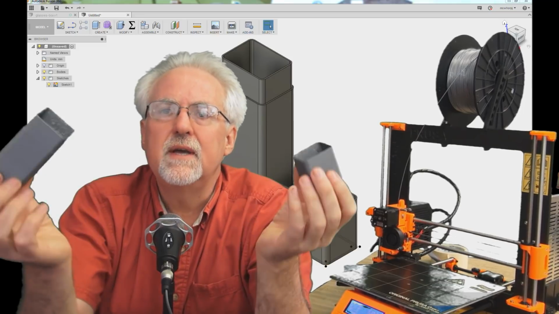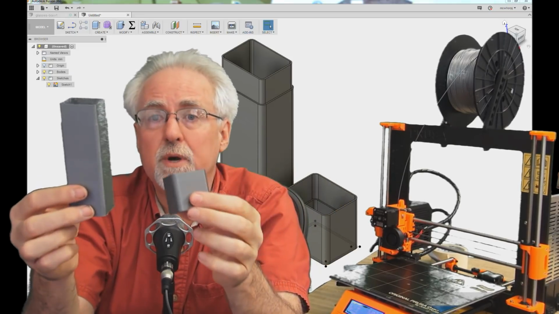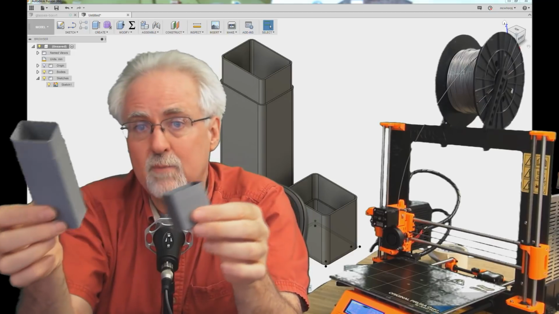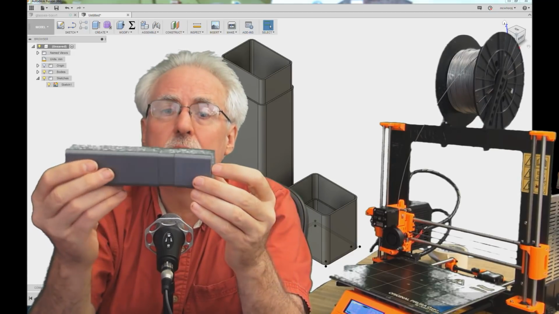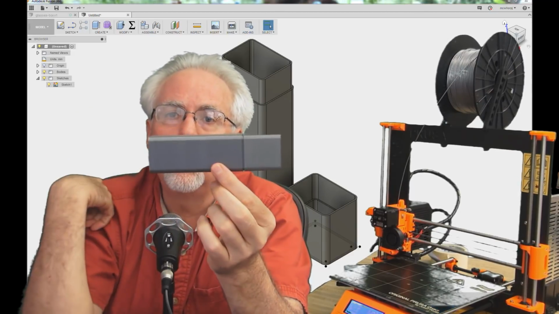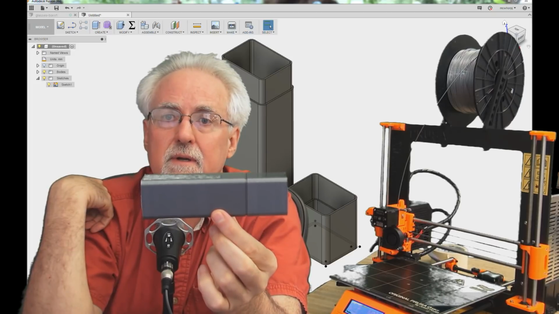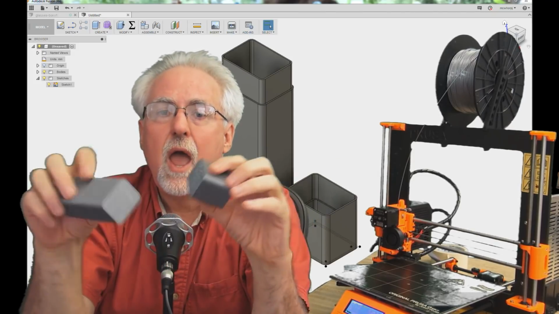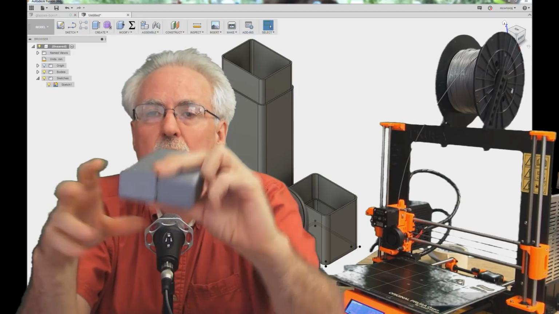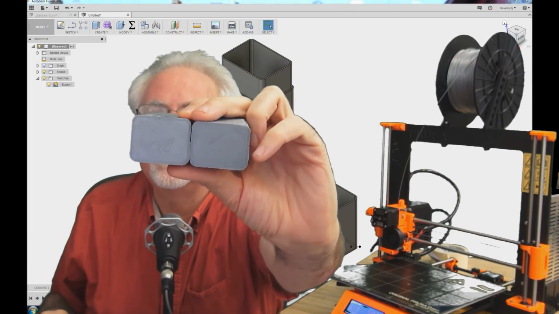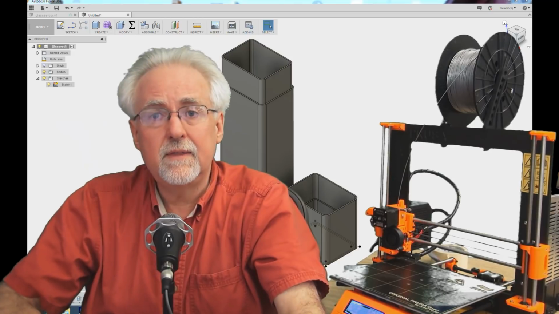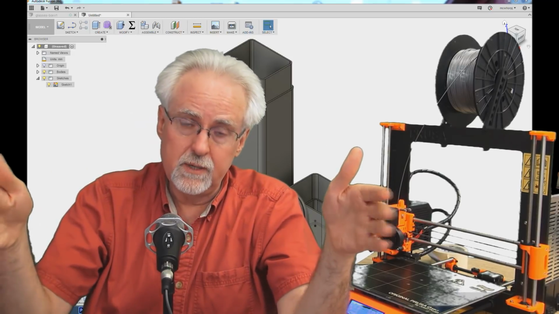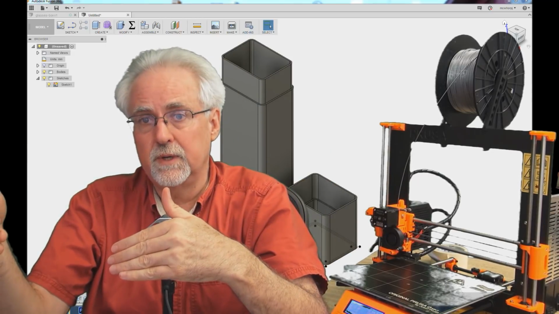Okay, this is design intent. I might want this taller, I might want it shorter, I might want it fatter, I might want it thicker, but what do I always want? I always want it to fit together. So because I always want it to fit together, how many parameters would I have for this? I would have 2, length and width. That way if you change one, it's always going to change the other one.